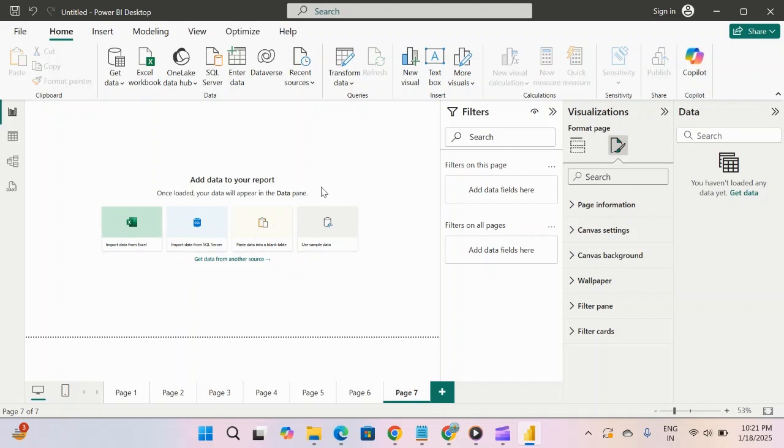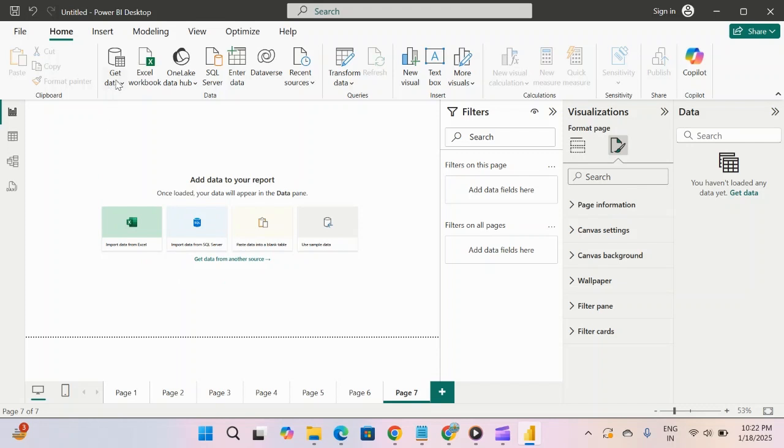So one option we have seen of how to get the data, and another option is directly in this canvas area. Whatever report you are going to build, you are going to build in this area. Here we have different options. One is you can click here to connect the Excel data directly. You can connect the SQL data directly from here, SQL Server. Other databases you can connect from here. Another resource you can click on to get other data sources. This is the second option for how to get the data.